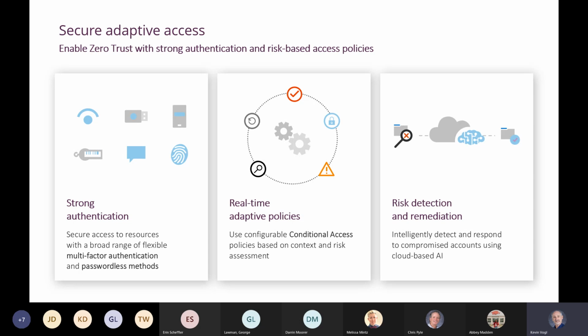But if you're out in your home or out in a hotel, you're traveling, it will know that, and you'll have to do multi-factor. So having these adaptive policies, first of all, keeps it simple for the end users, but more importantly, keeps your environment very, very secure. And then risk detection, using AI, using artificial intelligence now to be able to do detection, but more importantly, response to compromised accounts inside of your environment. And this is where Microsoft's really taking the lead out there for the security environment that you're seeing.